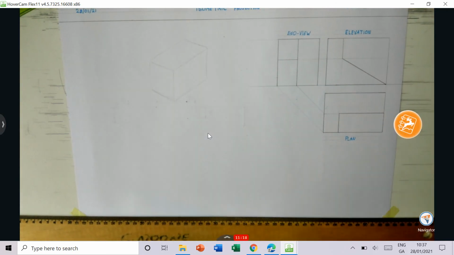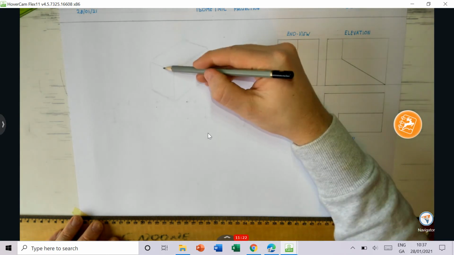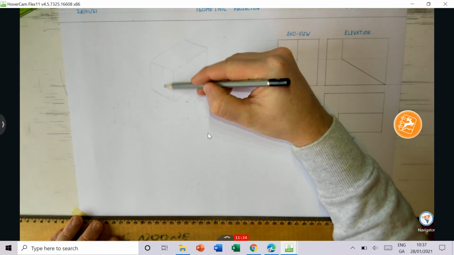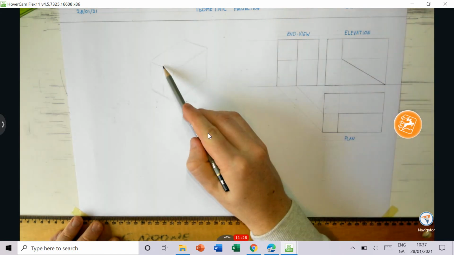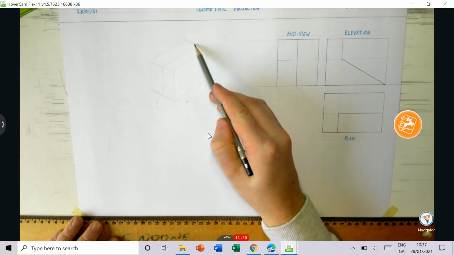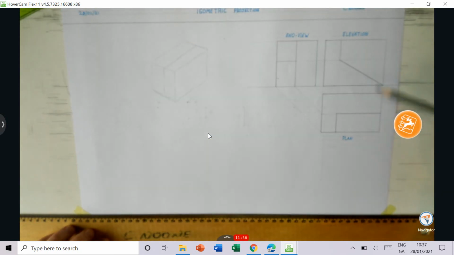Okay, so that's my cuboid chunk, and I know that there's a line going straight through the middle of it here, so I'm going to draw that in construction line as well. So line straight up here and line straight back here. And the next thing I see is that from the front I see this kind of shape here. So I'm going to draw that shape that I can see at the front in now.